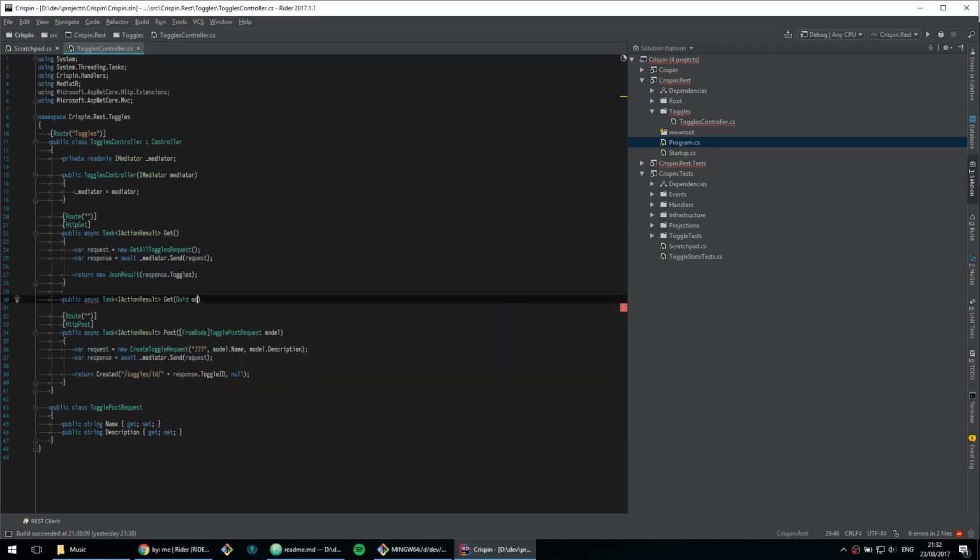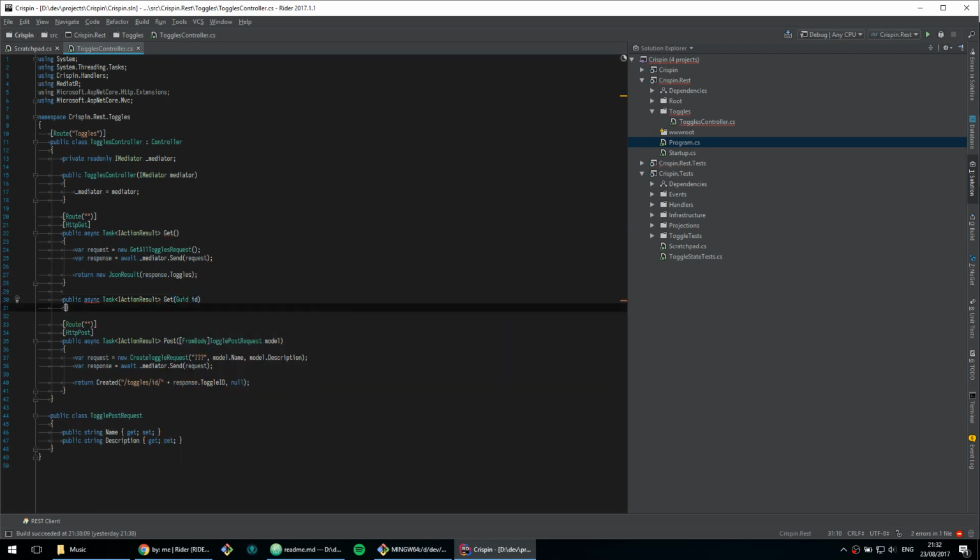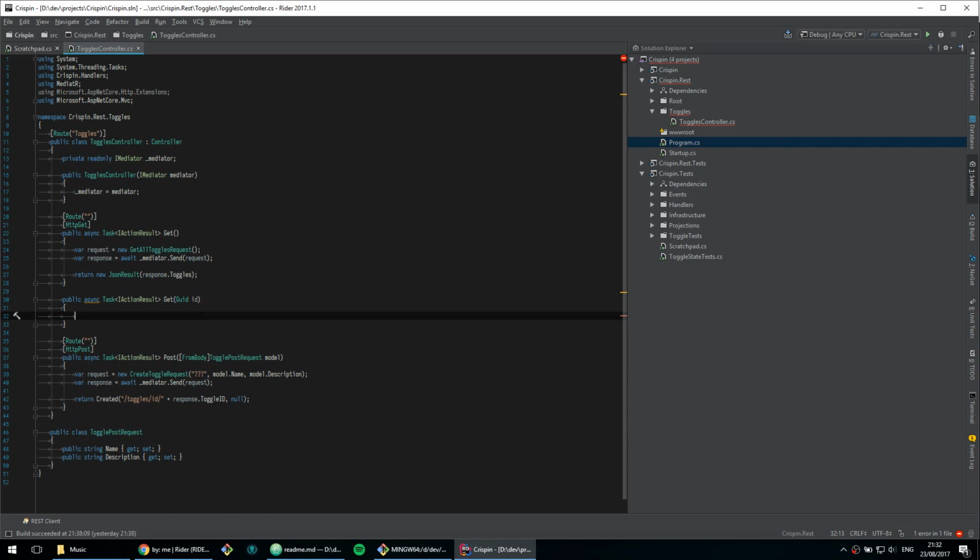Good ID. And I also want to make my REST responses have a links array in them, linking to things like self and to child states, but I don't want to hard code those into all of the results myself, so I thought we'd try and implement it with a decorator later on. So this is going to be a get single toggle, so we're going to need a new handler and a new request for this. Actually, let's first figure out what the routing is. Hopefully this will have a nice bit of tooltip text telling me what I need to do.